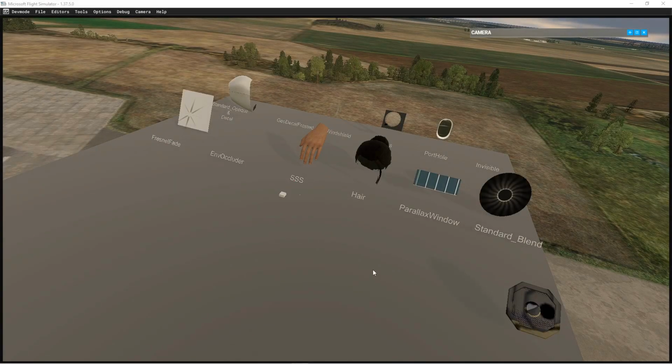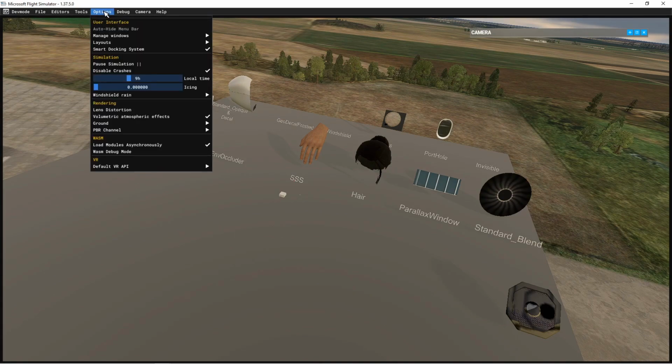If I export this file and get the program to build it in the sim, we have this. As you can see, some things don't show. The environmental occluder doesn't show, and that's expected. The windshield, well, it's there somewhere. Invisible, of course, it's invisible. But everything else kind of shows, except for maybe the geode clif frosted. But we can easily fix that because that has functionality based on icing.